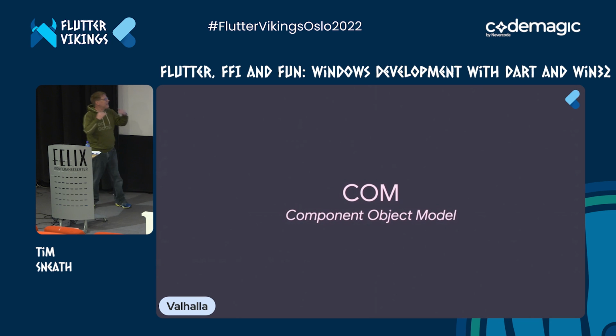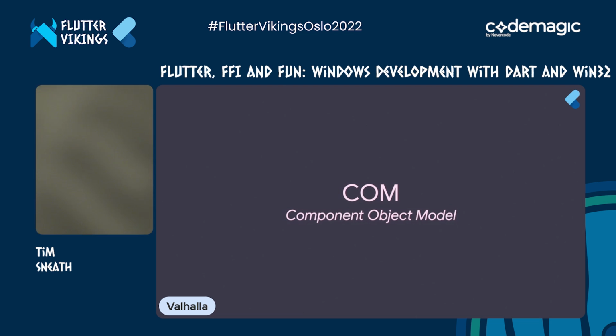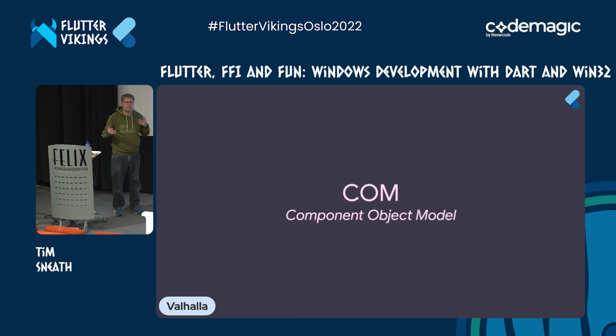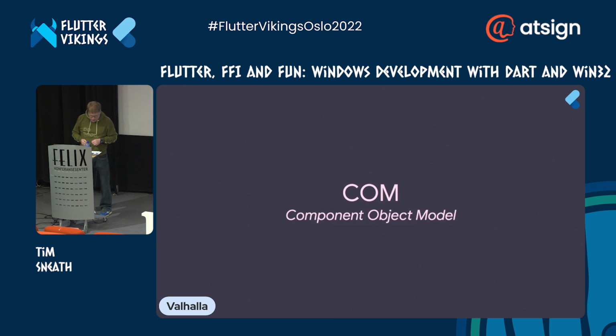Okay, so next layer up. So I've got all those thousands of C functions that I can go ahead and do stuff with. But at some point in the Windows world, they decided we're getting too many of these functions. We need some way of cataloging and managing them better. And so Microsoft invented this thing called COM, or the Component Object Model. And COM is basically a way of bringing components or object orientation to the Windows world, and saves this problem of the exploding number of different APIs.